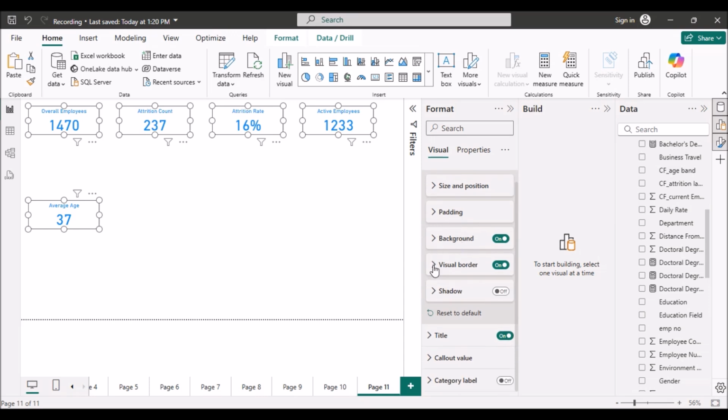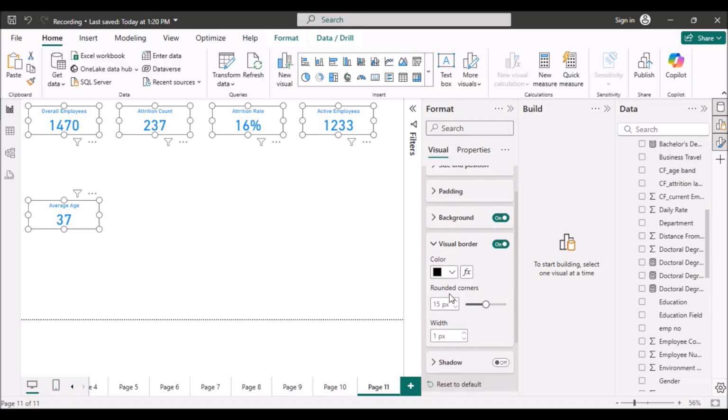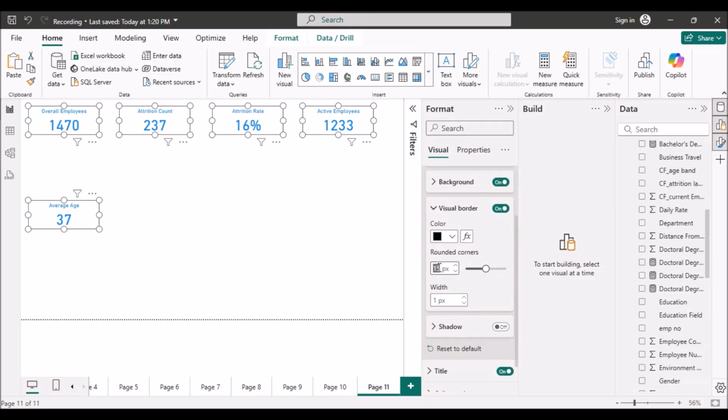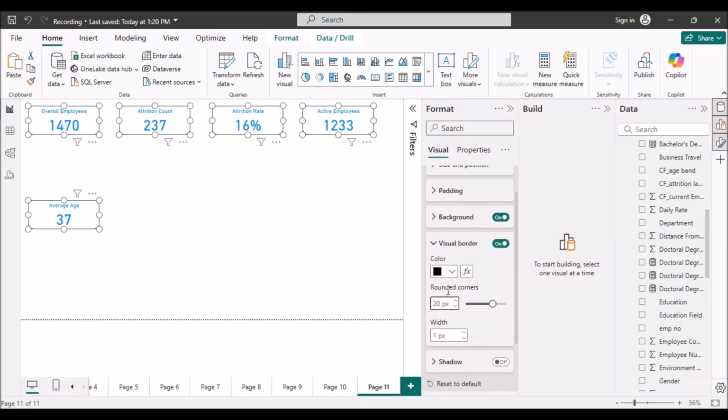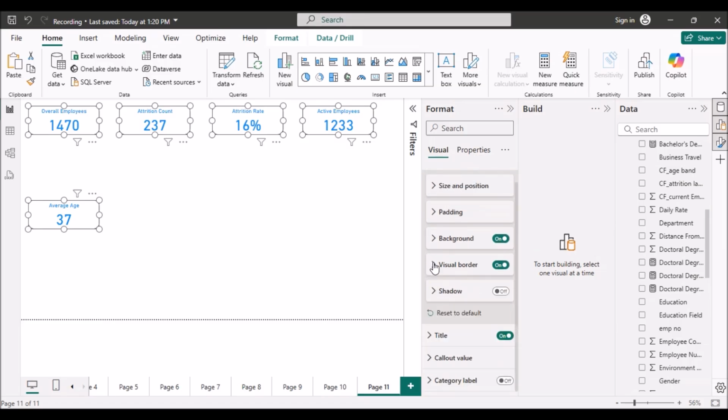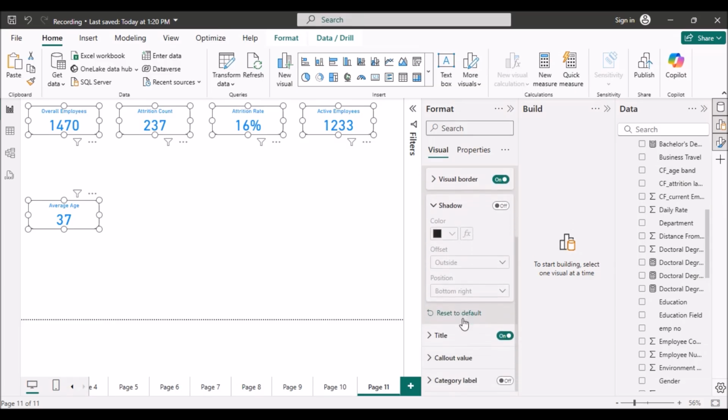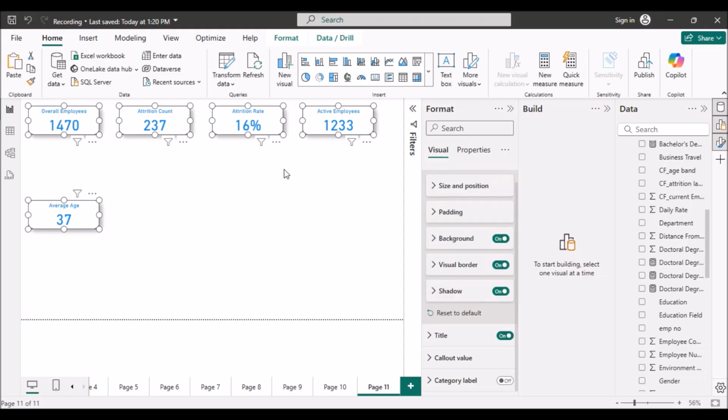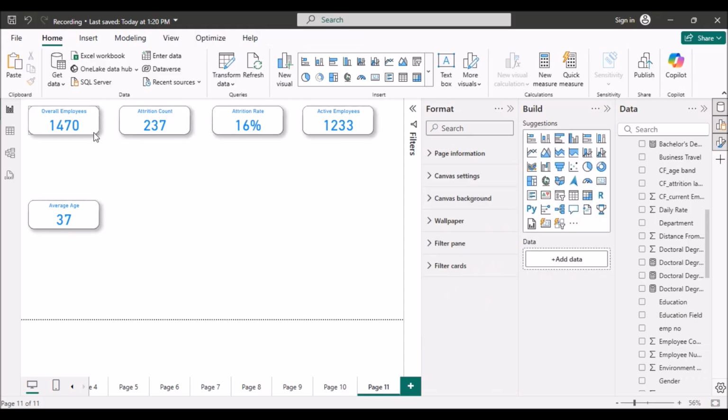I will choose the visual border and give it up to 20%, and I will assign a shadow to it. Just turn on this label and I will give the shadow as bottom right. It should be outside. Now I will align it properly.